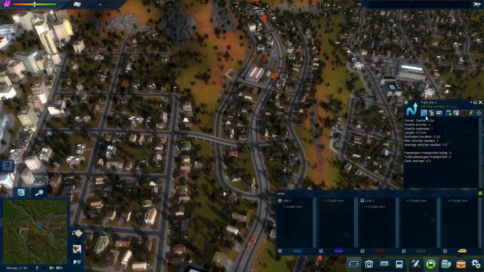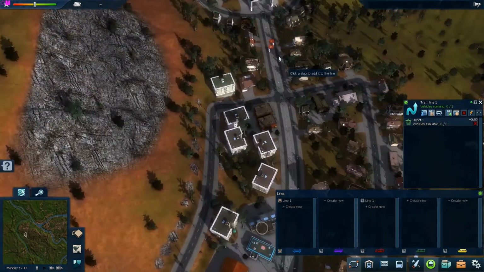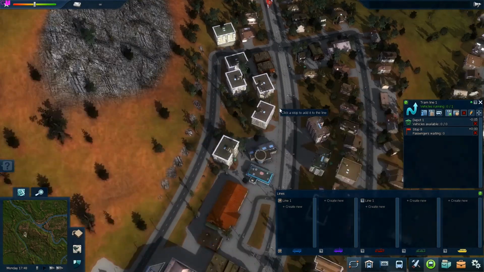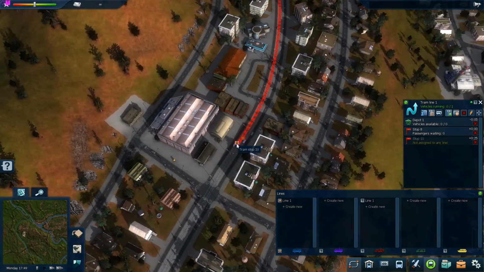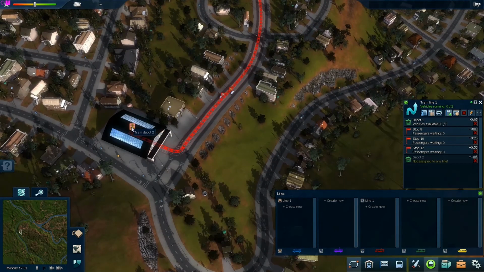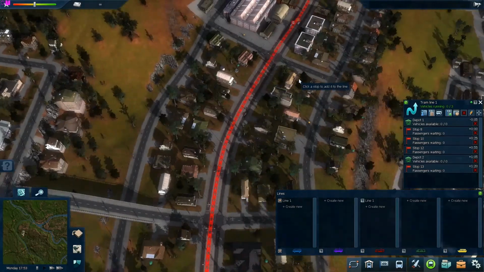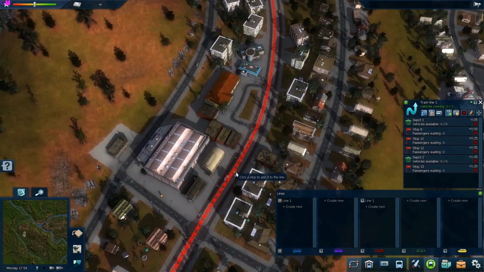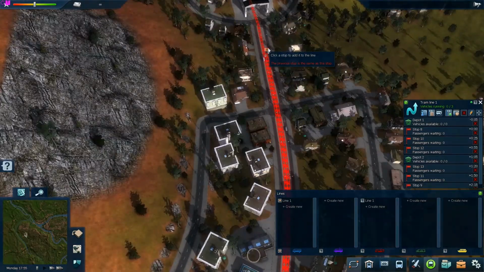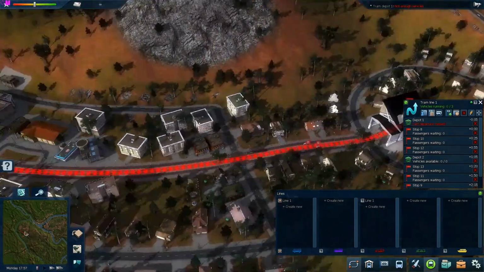So we just go into create a new line, add the stop, start at the depot, and then we just connect our stops. Simple as that. And then back into this buffer depot, which is acting as our buffer, and back up the line, and we have done it.